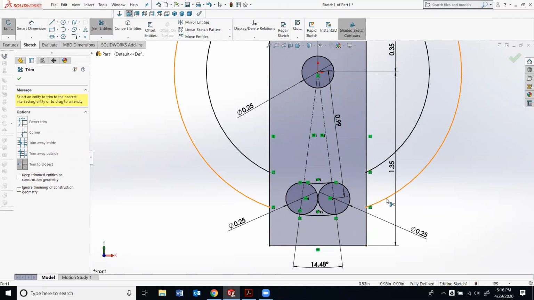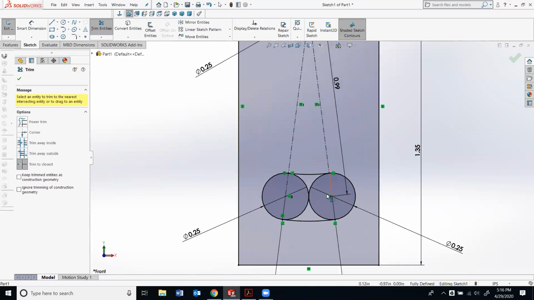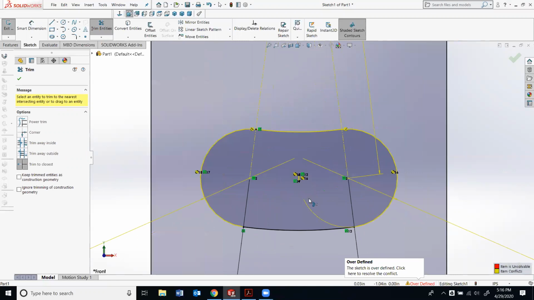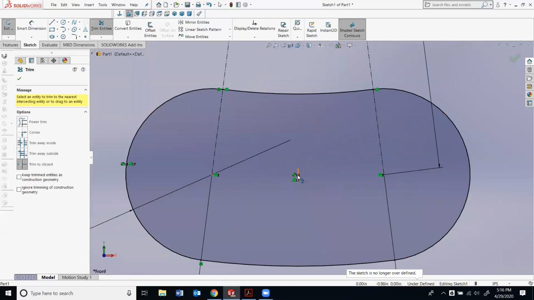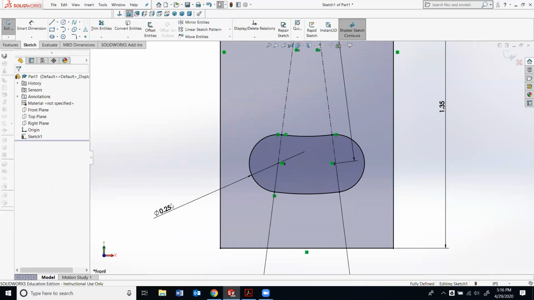And we could also trim out these really big ones here. You gotta be careful when you're in here. Okay, I'm gonna zoom in. Start trimming these circles, but when you do, it starts getting all yellow and has a problem. What you need to do is you have lines in here that you need to trim. In here in the center, there's these little lines. You wanna click and trim those off too. Okay, then I can hit the check mark to finish the trim command.